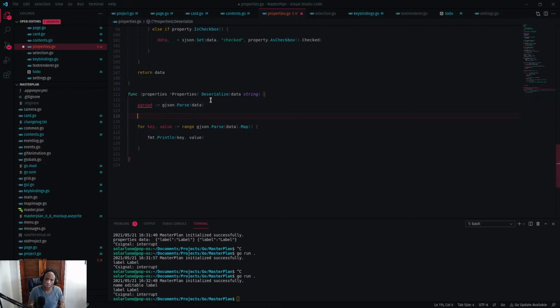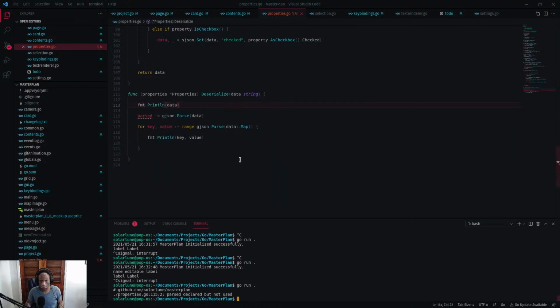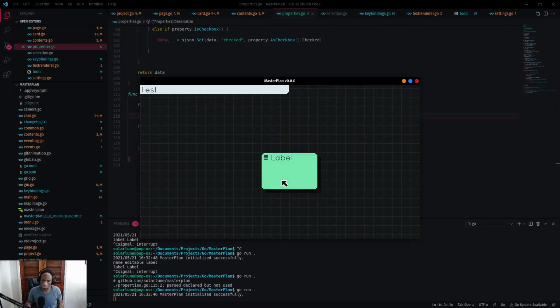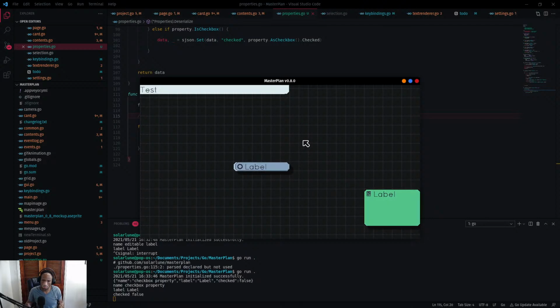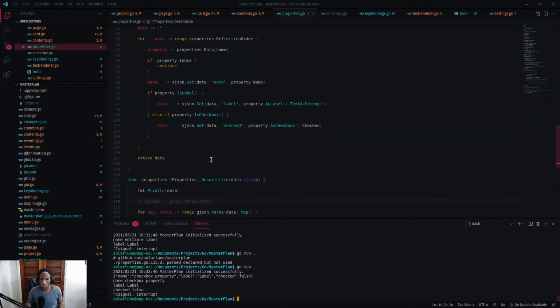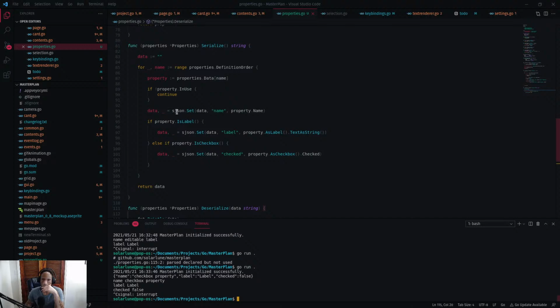No, it could have multiple properties, right? Name, label, checked, false. Okay. Name, that's property.